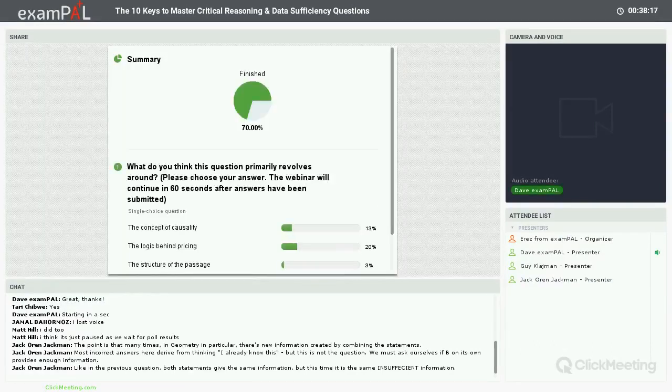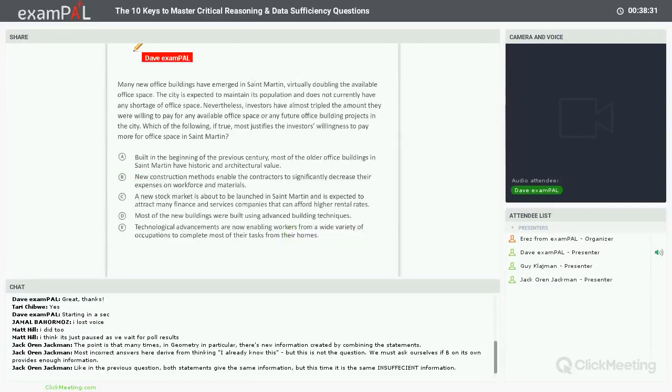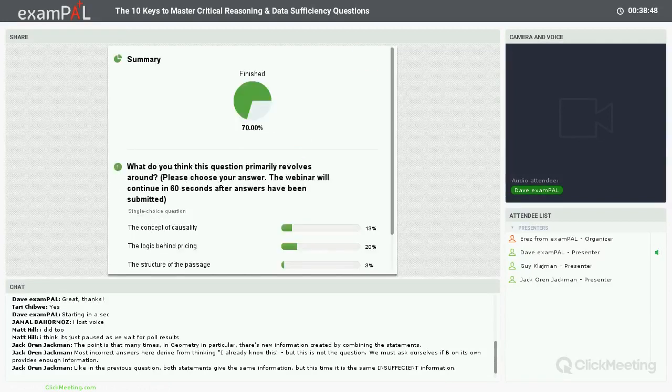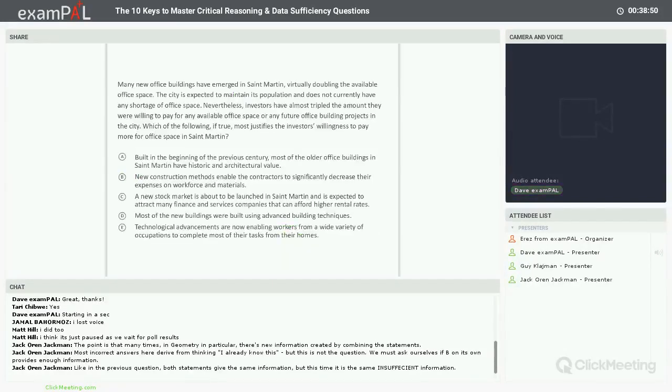Okay, cool. So pretty good mix here. Most of you guys, not most, but the plurality of you guys said spotting contradictions, which is interesting. So let's go over it. Those of you who marked A, the concept of causality, well, that's fine because, of course, there is causality involved. And those of you who marked spotting contradictions, interesting. I'd actually be happy if one of you explains to me in the chat why you think that is. Because what I meant actually here is option B, which is the logic behind pricing.